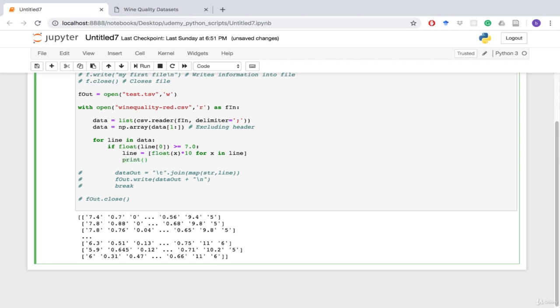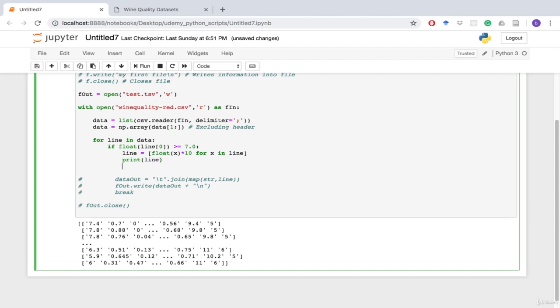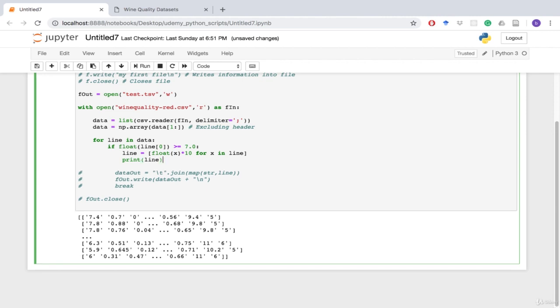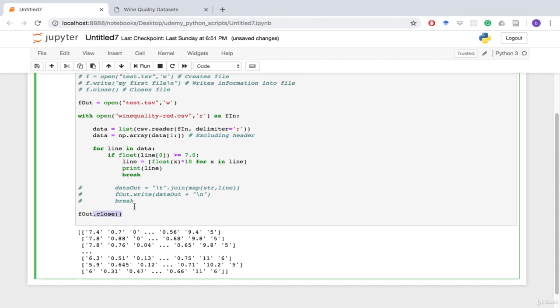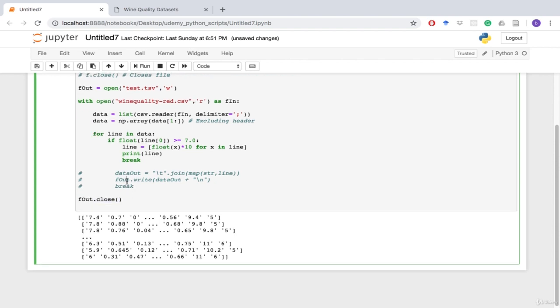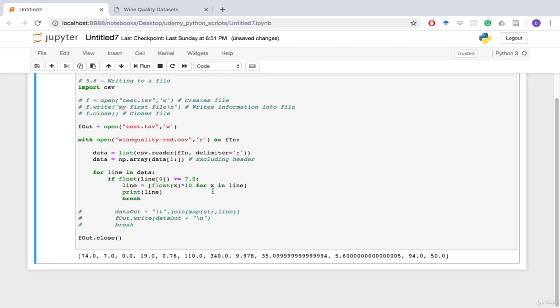Let's look at when we finally have a line of data that is above 7. Turns out our first line is going to hit this condition immediately. Let's see what happens when we print this, and then I want to break here. So we only print the first time it comes out, and then let's also close this. It doesn't error, but if you don't include this dot close, it'll try to close it by default. You always want to do this in its proper form, and if you don't, you might break stuff down the line that you don't realize.